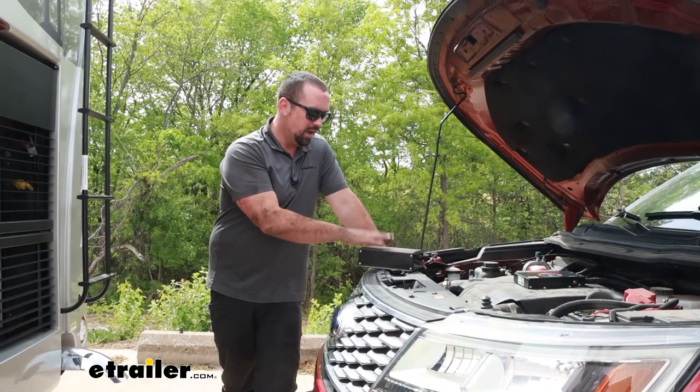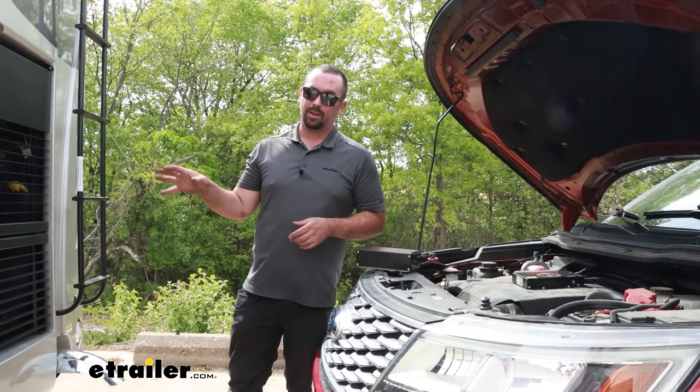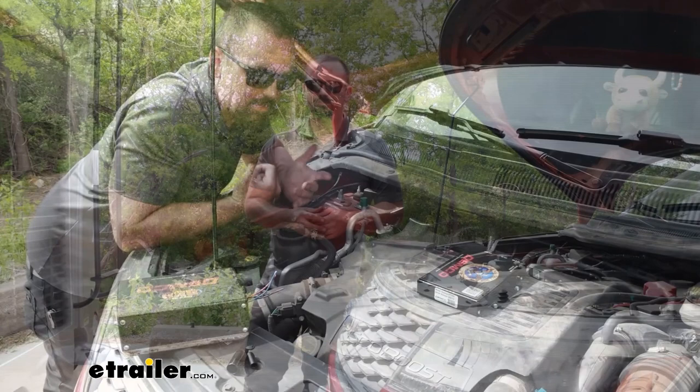Overall, the premise of swapping everything over is pretty simple. As far as getting the airline set up on your RV, we have a Freightliner chassis here, so it may look a little bit different. The instruction manuals are really good about letting you know what to do, and if you follow along with ours, you'll get the basic premise of what you're going to be doing. Now speaking of that installation, let's take a look at that now.